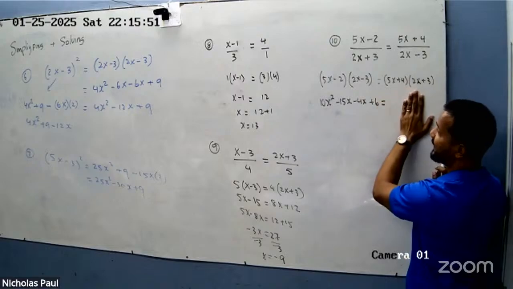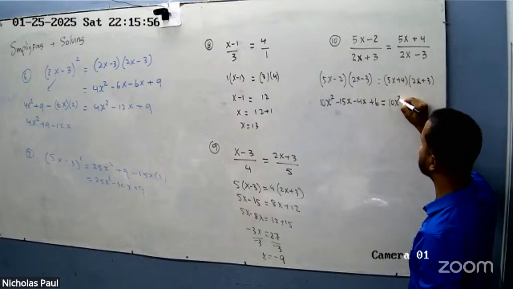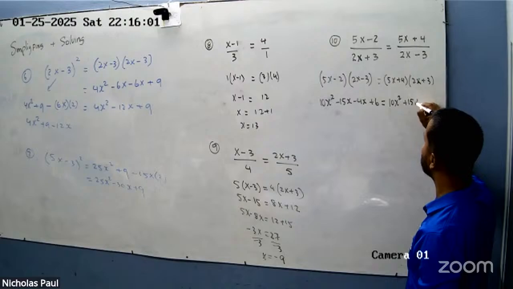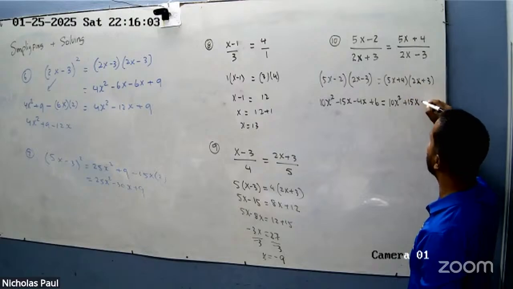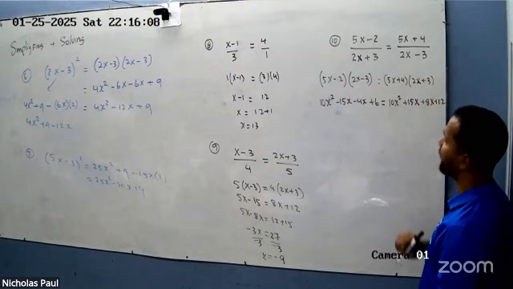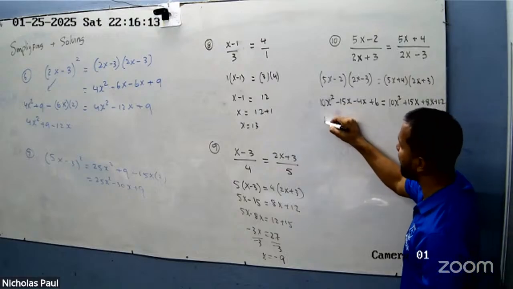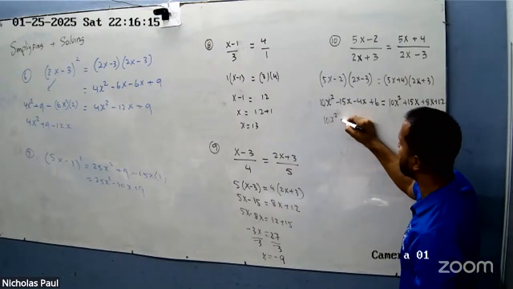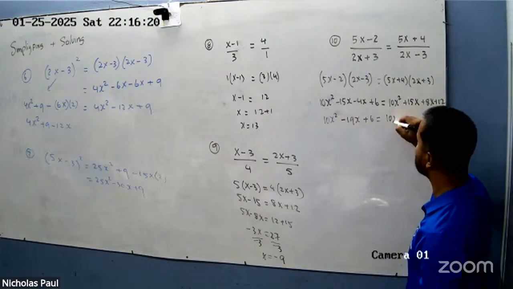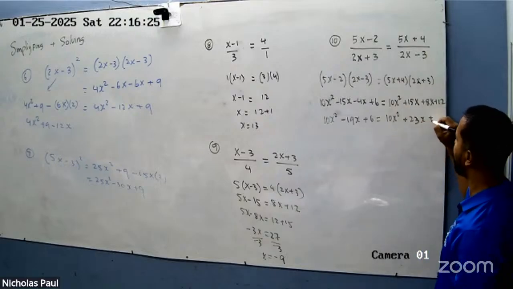Now I'll go on to the right-hand side. 5x by 2x is 10x squared. 5x by plus 3 is 15x. 4 by 2x is 8x. 4 by 3 is 12. Right? So I just added the like terms here. 10x squared minus 19x plus 6. Here is 10x squared, 15 plus 8 is 23x plus 12.